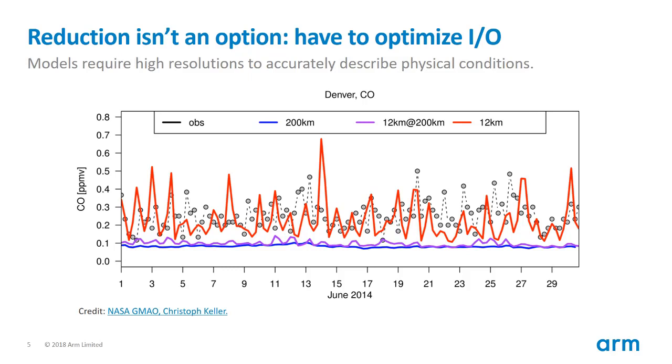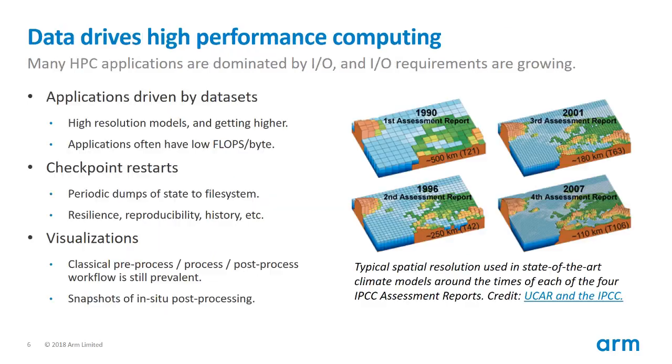So we've seen one example of how the I/O requirements of an HPC application really cannot be reduced. And this leads to I/O dominating the application's performance curve. But it's generally true for the majority of HPC applications. Furthermore, many applications perform very few floating point operations per byte, and this low computational intensity means a lot of data is required to advance the model state. I/O must occur throughout the application's runtime in order to generate acceptable results.